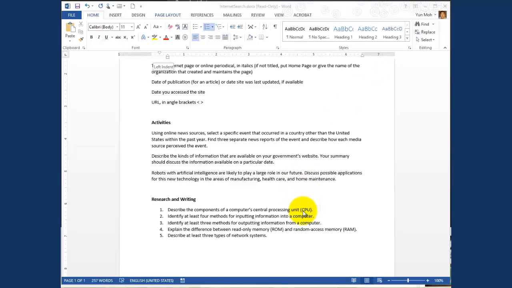I typed the 5 items, and my insertion point is blinking at the end of item number 5. As you notice, as you keep pressing the Enter key, the new number shows up. Let me press the Enter key here, and it becomes number 6. But you don't have a number 6, and you want to be done with it. So you press the Enter key one more time. Essentially you press the Enter key twice at the end of the numbered paragraph, and then Word will automatically stop adding numbers.